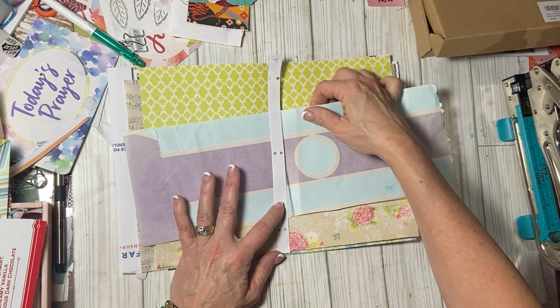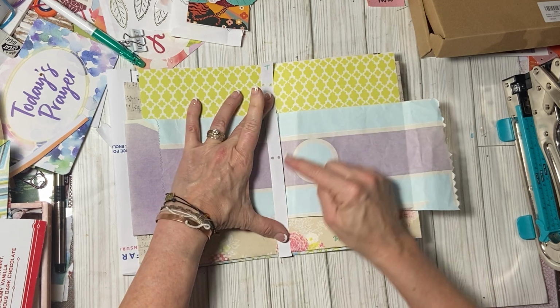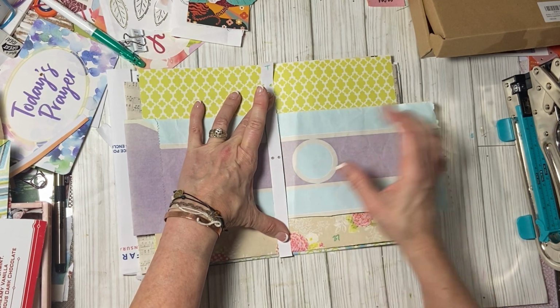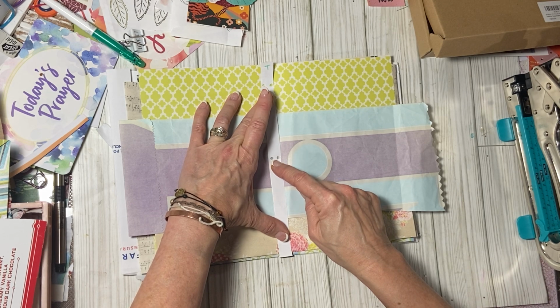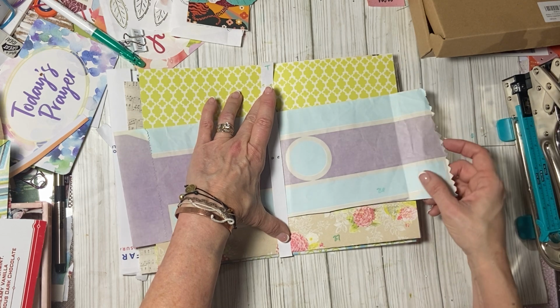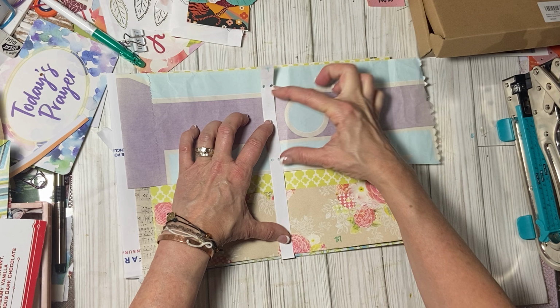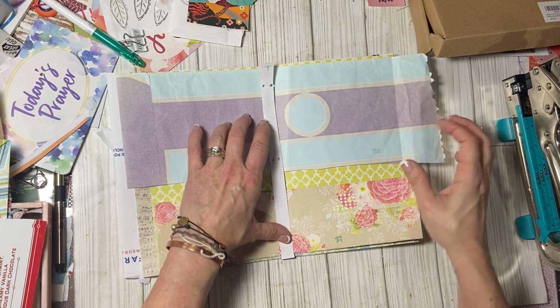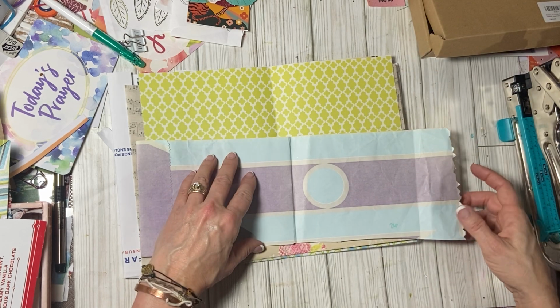If I put it, let's say for an example, right in the middle, the only thing holding it in is going to be this middle, 1 hole in the middle. Which might lend for it to do some of this or whatever. So I would like to be able to catch it with 2. Okay, so either move it to the top or move it to the bottom.